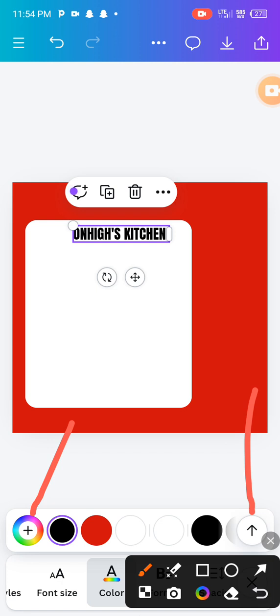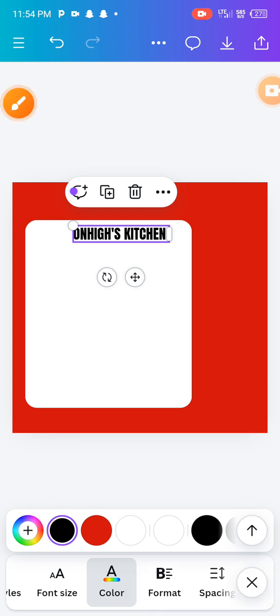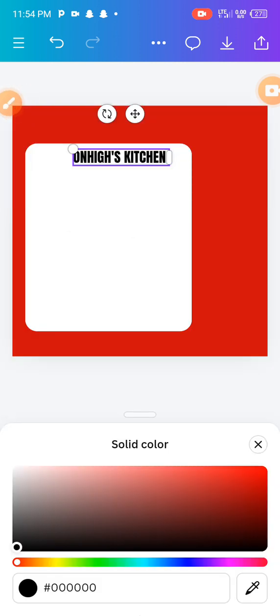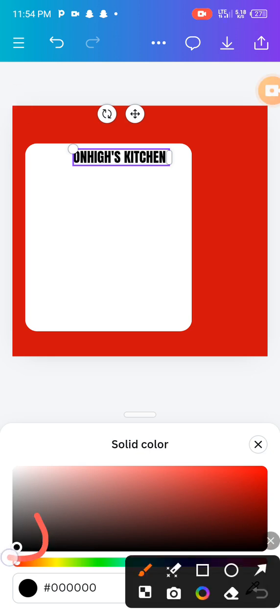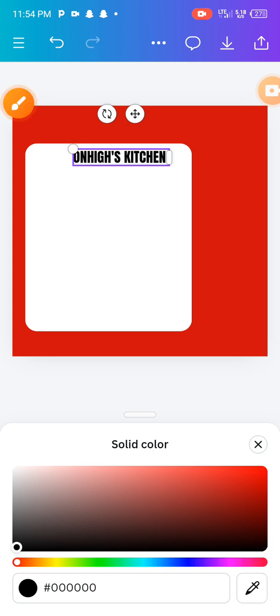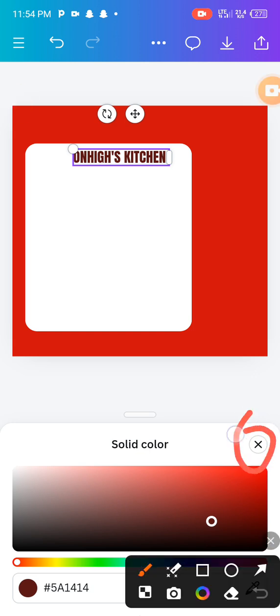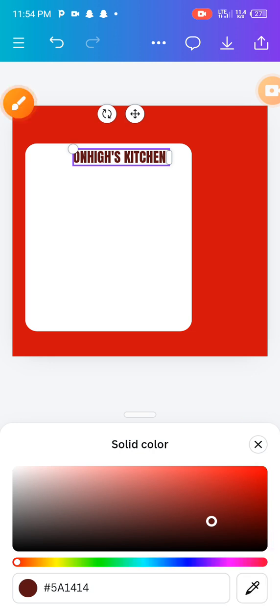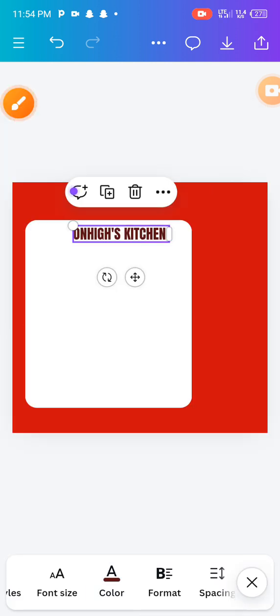So let me hit this particular plus one, and then it will send me to the color wheel. Then I can control the color from this place. I think I've showed you, so let me quickly do that. Have you seen that it is controlling the color and it's having effect on the text? So I think this one will be okay for me. Then I'll press on this place, and here we go. So the text is affected.